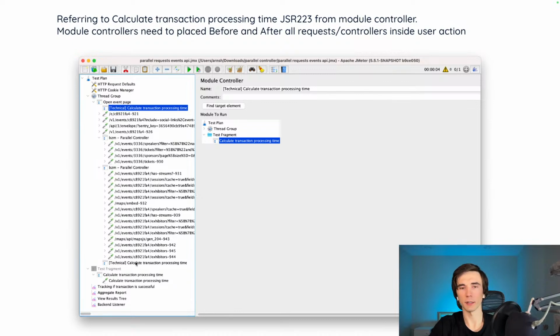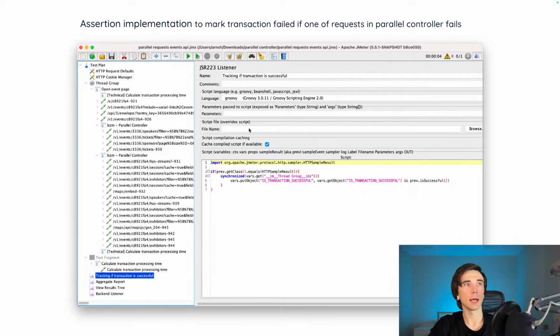Both module controllers are exactly the same thing, referring to the test fragment, like the GSR 2.3 implementation in the test fragment. And that is the assertion implementation, just a few lines of code. The general idea is to check and mark the transaction controller's aggregated sample result for the user action: is it failed or not?